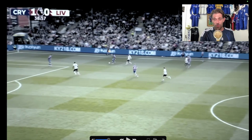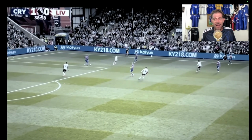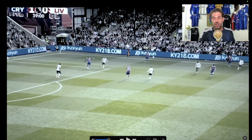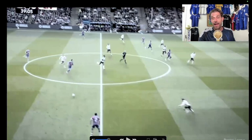Here's another example. Only 4 Liverpool players committed forward, and the press is half-hearted. As Lacroix gets this, all the players are just kind of cutting off passes, but no one's getting close enough to him to actually put him under real pressure. So he realizes, oh, I can't play it out to Guéhi. Okay, I'll just put it onto my right foot, look forward, and now I'll look for my target. And Szoboszlai is a little too advanced, so once the ball bypasses him and Kamada, it gets laid off by Mateta, right into the feet of Kamada, and he can drive forward.